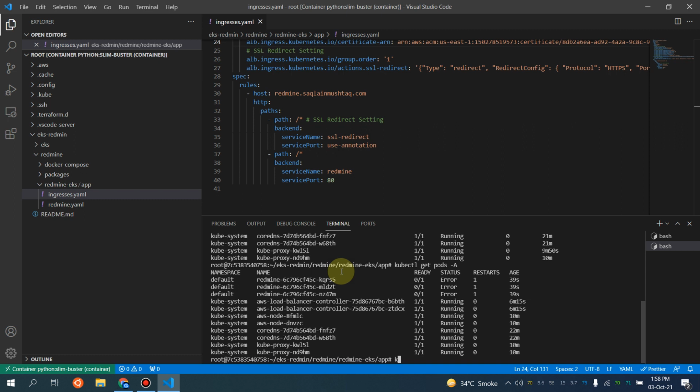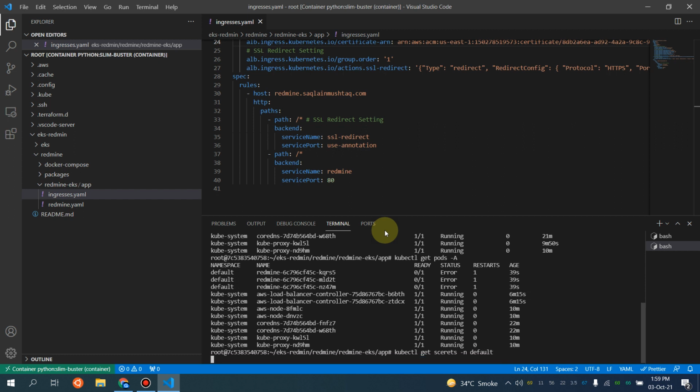Let's see what happened, because you have to look for the errors and what it is saying. Every part, you need to check. So first of all, see the credentials, what we have done wrong. kubectl get secrets in namespace default.